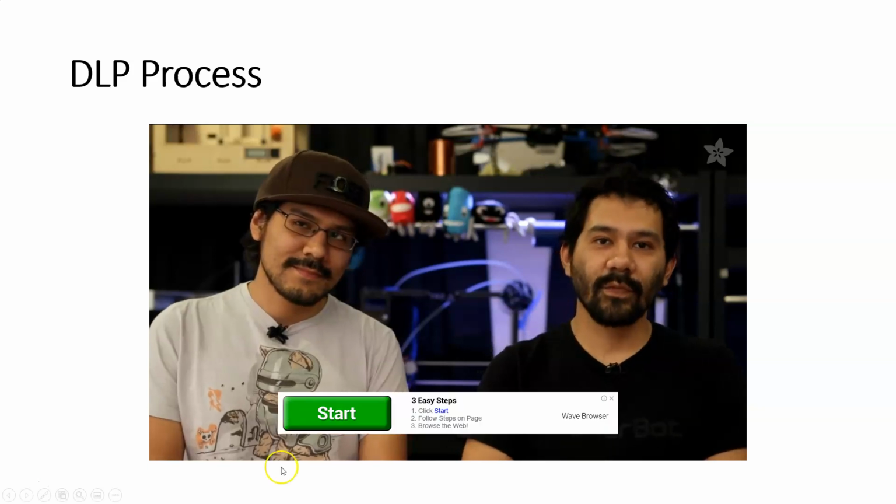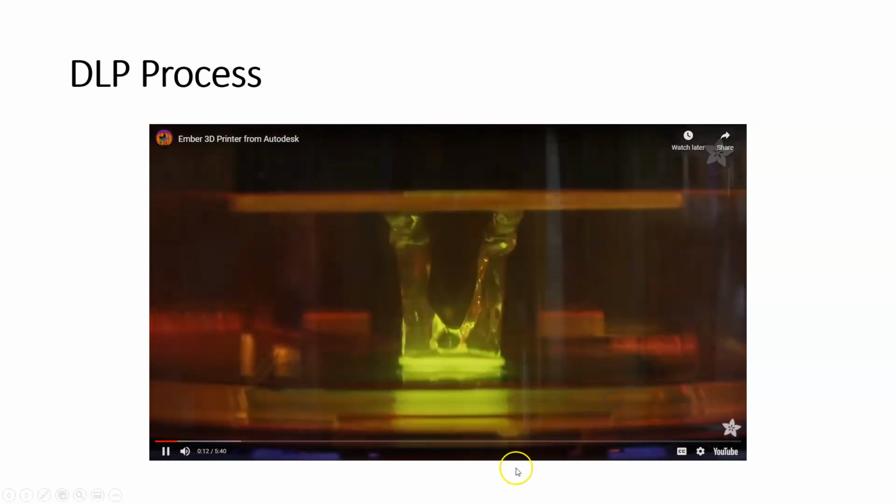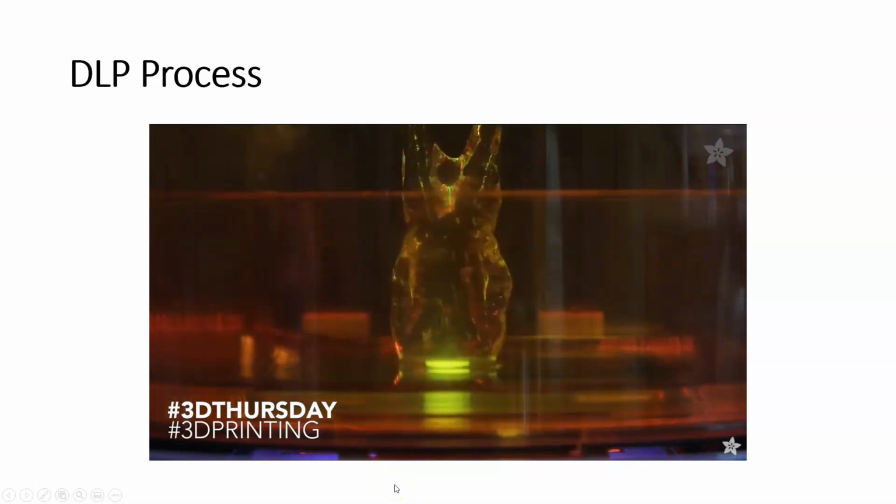Right, today we're taking a look at the Ember 3D printer from Autodesk. We've been printing our projects for several weeks and wanted to share some of the workflows and techniques. This is a DLP SLA 3D printer, so it's completely different than all the 3D FDM printing we've been doing. So here's a basic look of how it works.